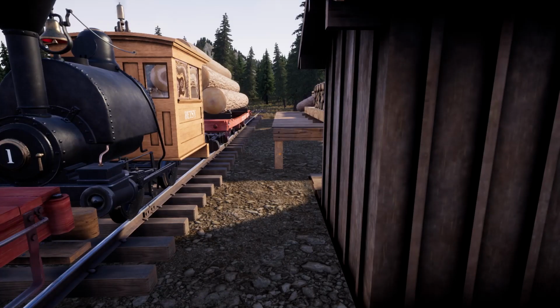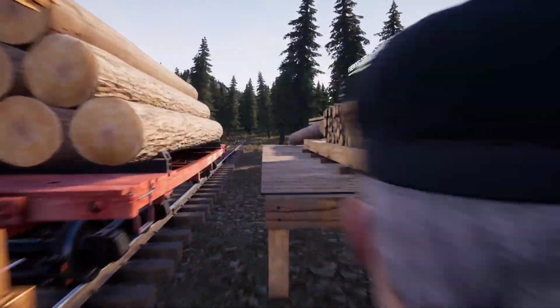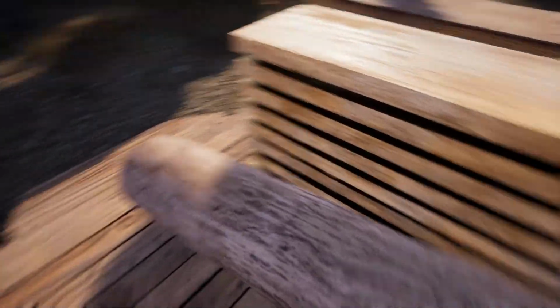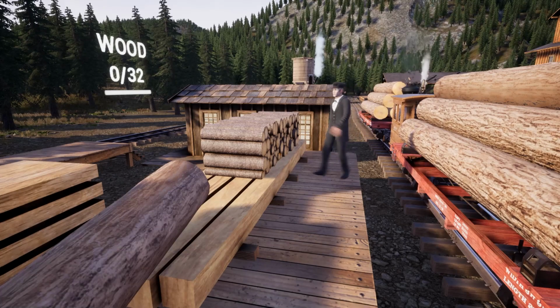Here's where I'm at. Wait, where did my OBS go? There it is. The thing I can't figure out is how to get these logs onto the platform. This is where you drop stuff off. It looks like it takes logs, lumber, and firewood. Right? That's what these symbols, I'm assuming, mean.